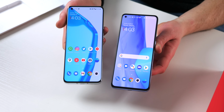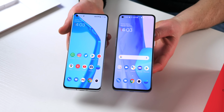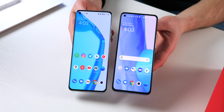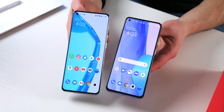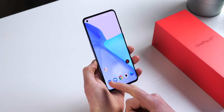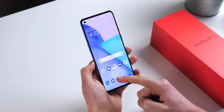Slightly more bezel-less because of that, so the 9 Pro does look slightly more futuristic, but it really is personal preference on which you would go for. Let me know in the comments, would you go with the flat or would you go with the slightly more curved option? Now, this flat display is 1080p in resolution, but it does have 120 hertz, which is great.